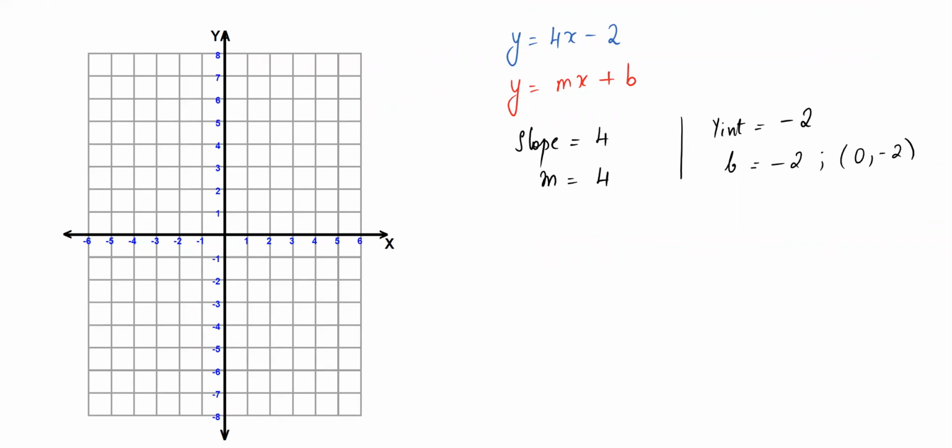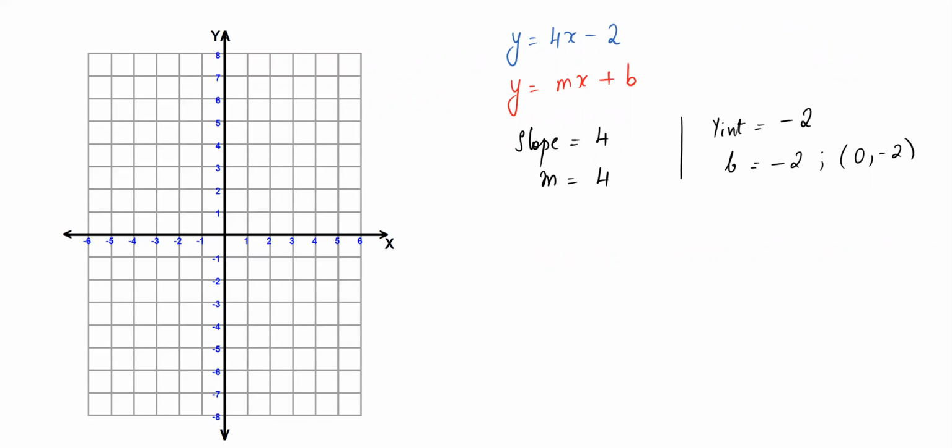But with lines, because they are special, and slope is a unique feature of a line, it's a defining characteristic of a line. We like to use a shortcut method to get the graphs done for lines. This is true only for lines, not for any other shape. Okay, what I'm going to do now.